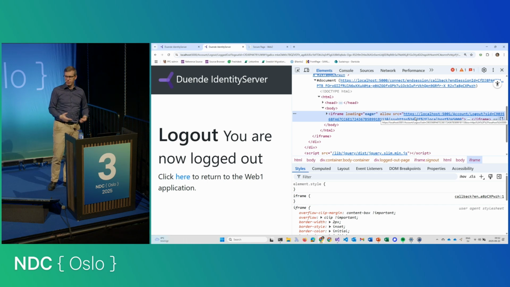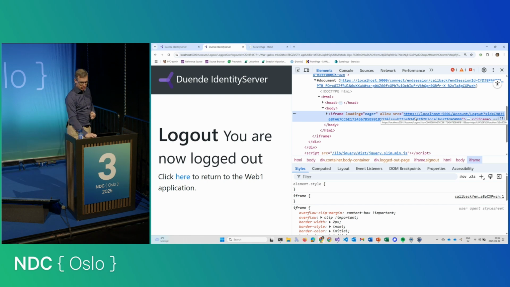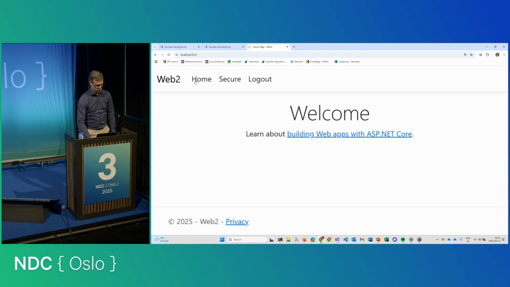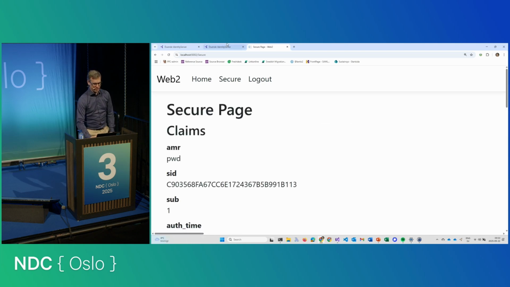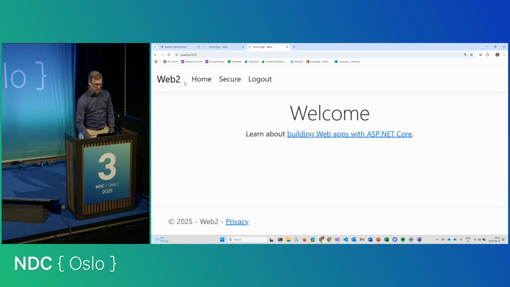It doesn't matter to log out twice, I guess. But there is no request to localhost 5002 where I run my Web 2 application. But still, if I go here, I'm still logged in. Okay, I have some debugging to do.